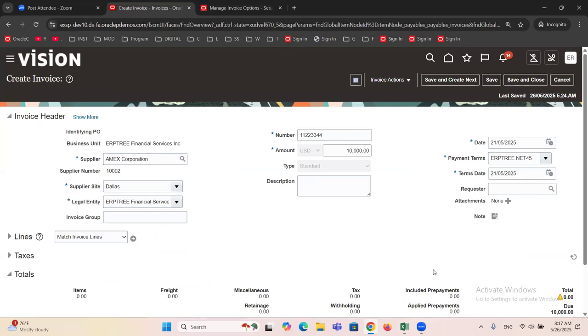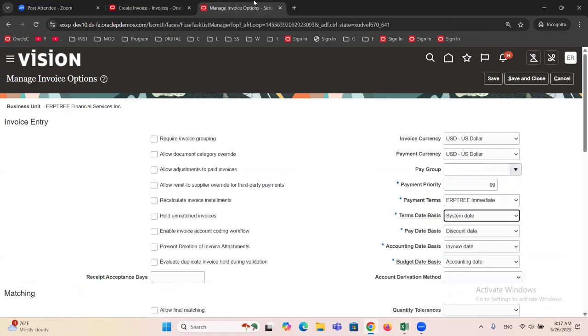It's a very important point when you talk to the client. You have to ask the client, on what basis do you calculate the due date when you enter the invoices? You have to ask them. If they say within the scope, we can provide the solution. If they are telling some other stories, we cannot implement those, but we have to think through whether there is any possibility. But ideally, this is what Oracle is providing within the scope. Mostly we come across invoice due dates being calculated with the help of the term date.